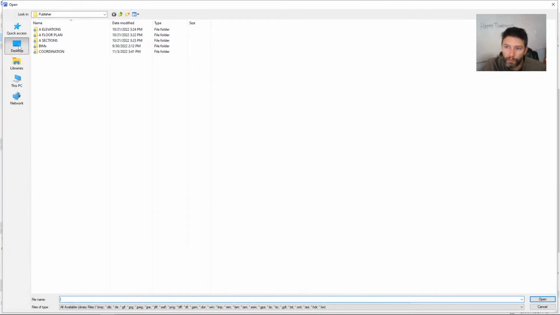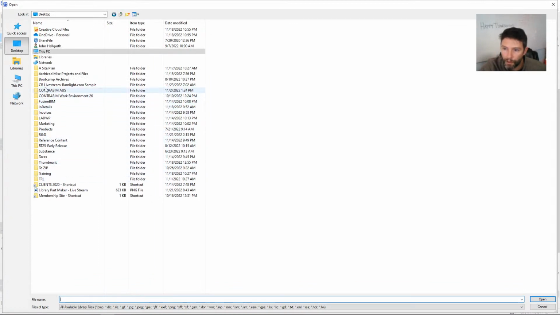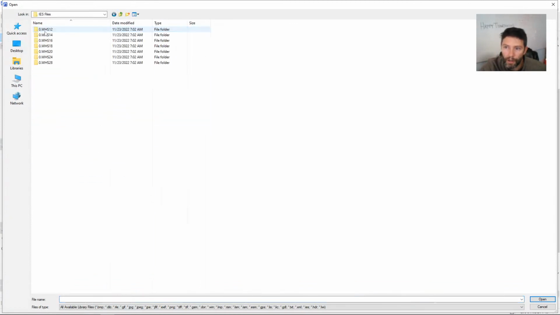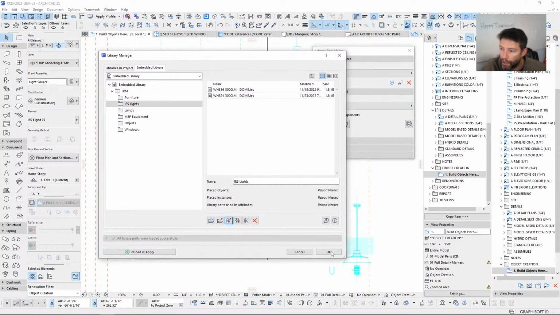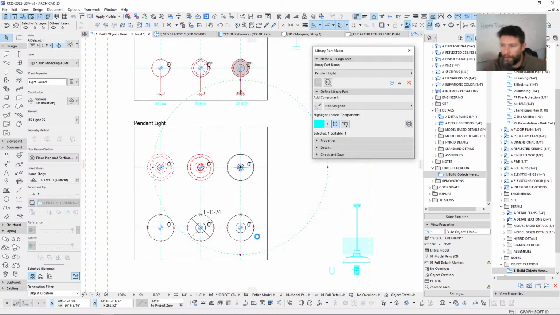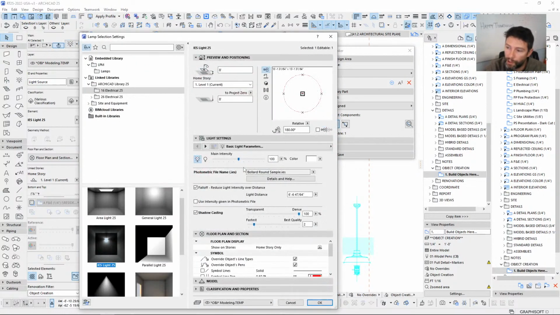We're going to go to our IES files here, and we are going to import a new IES. So from my desktop here, we are going to our IES for our live stream. We are going to this file right here. We're going to open it. So now we've added that new version for our 24 to our internal library. We'll just hit OK. We will jump back into our light source that we had placed there, and we should see it right there.